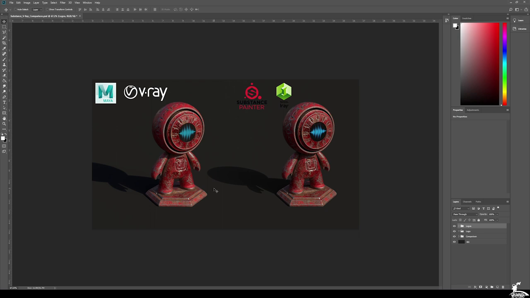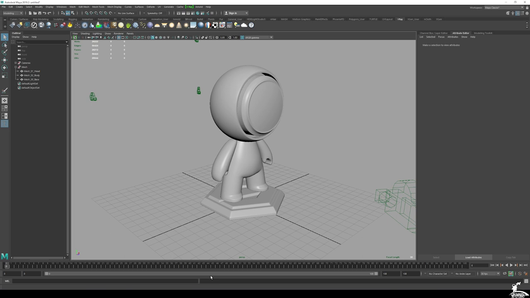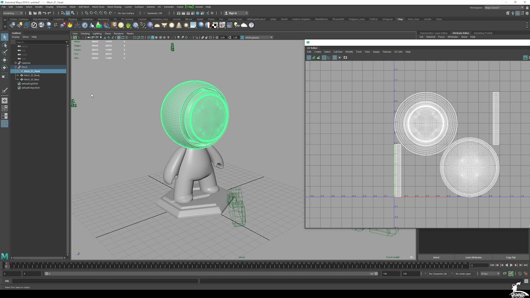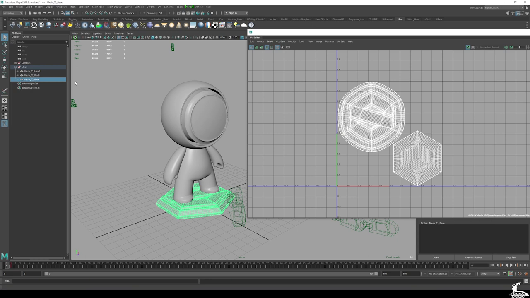All right. So the first thing is I just want to quickly cover the model we'll be using. This is the Meat Mat 2 model from the Substance Painter competition that happened back in February 2020. What we're going to be doing is just quickly taking a look at the model, so this is already assuming that you've gone through the texturing process. If I select this mesh, you can see that everything is ready to go for you. Everything's nicely unwrapped, and this is the model that we're going to be using to run through this test.